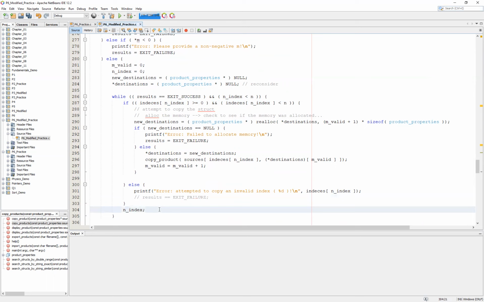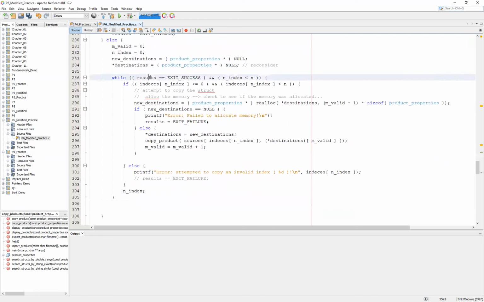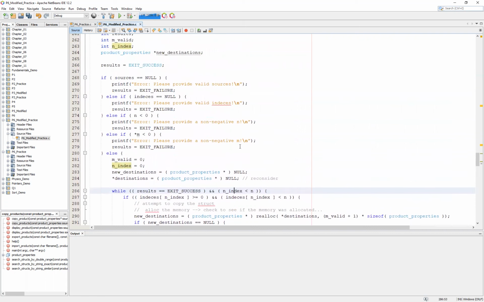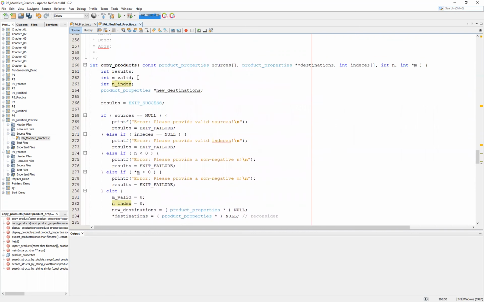Now, as such, the last thing that you want to do after you fall out of your while loop, for either results equal to exit success no longer being true, or that you've run out of things to look for in your search algorithm. By the way, I just realized that we do in fact have one other problem here. I did make a mistake, and I'm glad we caught it here.